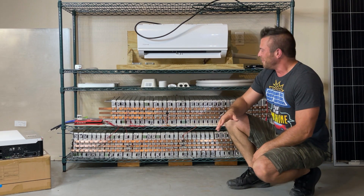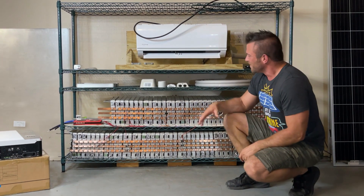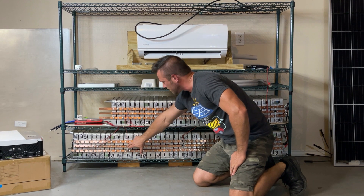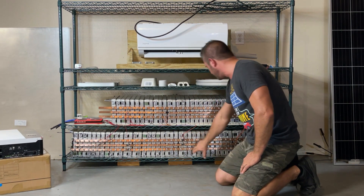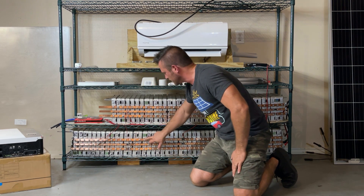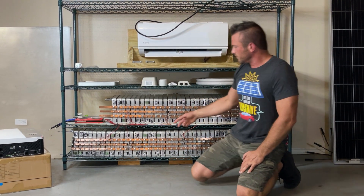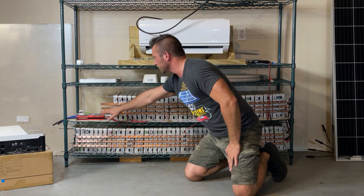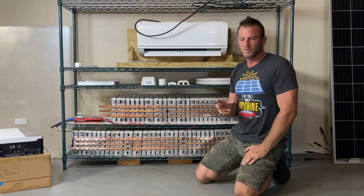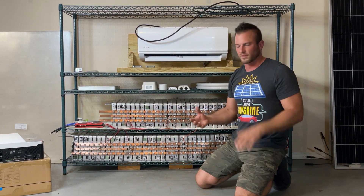I want to walk you guys through what all the pieces in this are. This is seven groups of 12 modules — you can see the breaks right here. That's one group of 12, the next group of 12, next group of 12. The voltage increase between each one of these little jumps is 3.7 volts, and it builds up from the master negative to the master positive of a difference of about 53 volts. Technically it's a 48-volt Powerwall, but from fully charged to fully discharged it can range from about 40 volts up to 64 volts, somewhere in that spectrum.